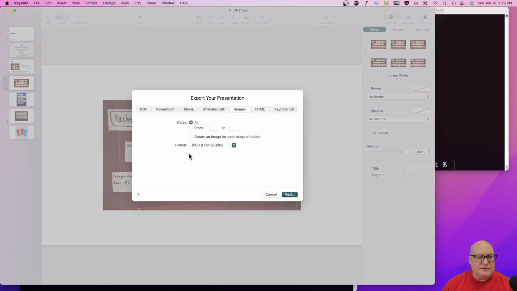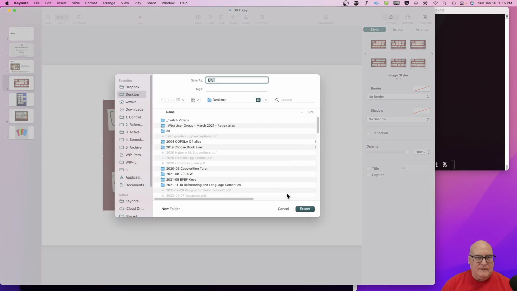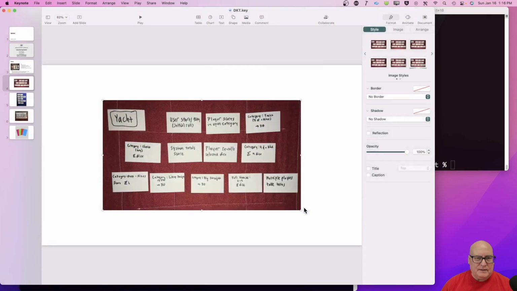Export to images. They probably are JPEGs. I'm trying to guess what will come from my phone or iPad pictures. Next, we're going to put those. Okay, let's see what happens.